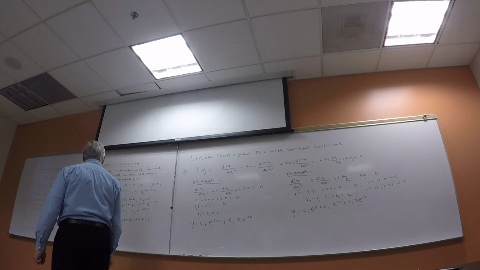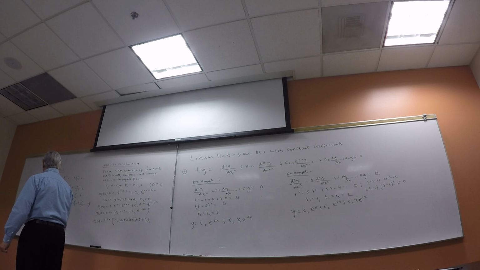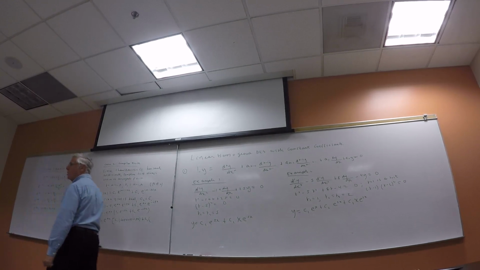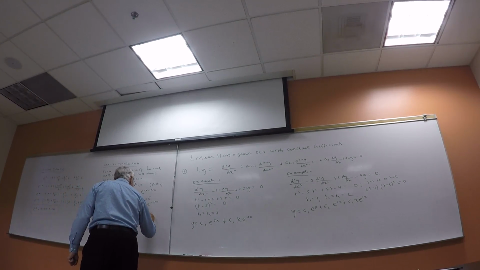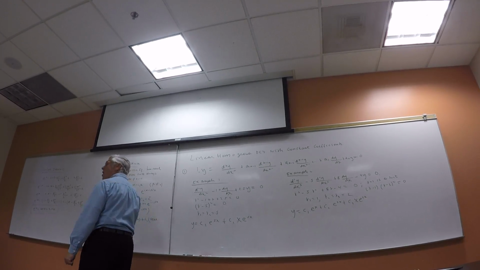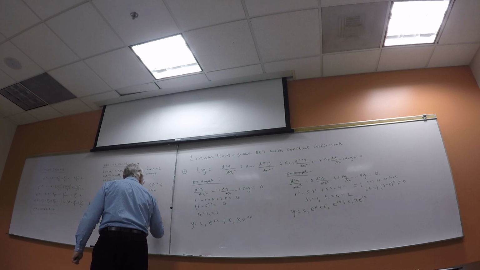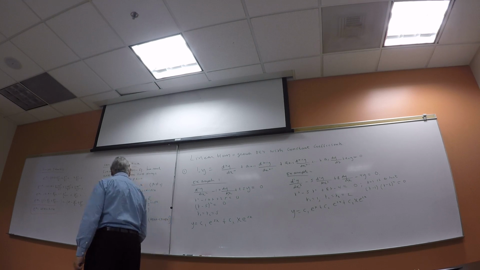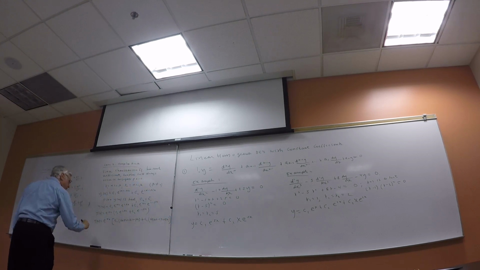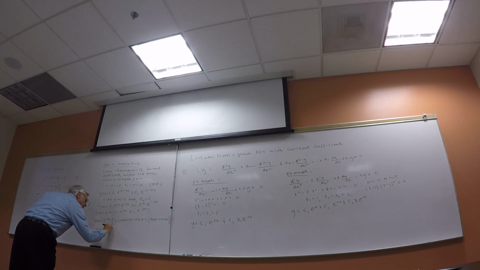Now what's e to the negative i beta x? You just have to remember that cosine is an even and sine is an odd function, so we get cosine beta x again, and then we have i times the sine of a negative beta x, but that's just minus i sine beta x. Close the bracket. Going down here, y of x, almost there, is e to the alpha x.